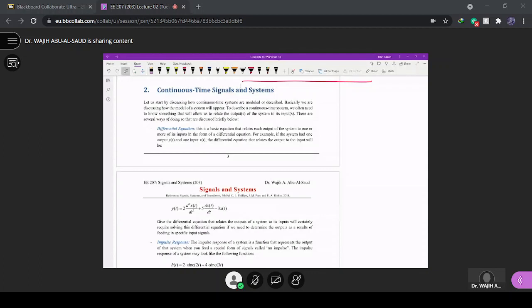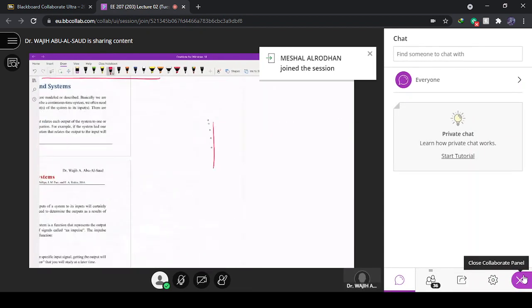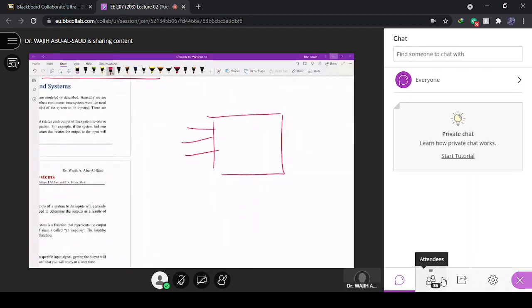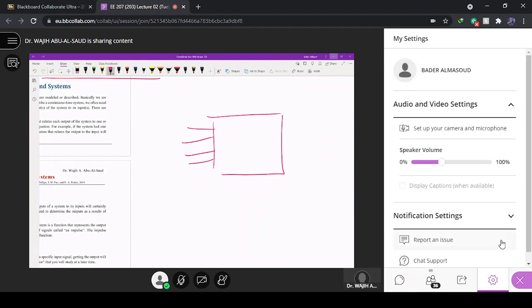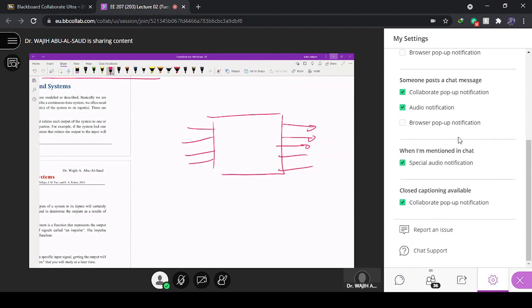Discuss in the second or third class of the course. Right? Whenever you have a system, gentlemen, we said that a system is basically a block that has one or more inputs and may have one or more outputs. Typically, this is a system.